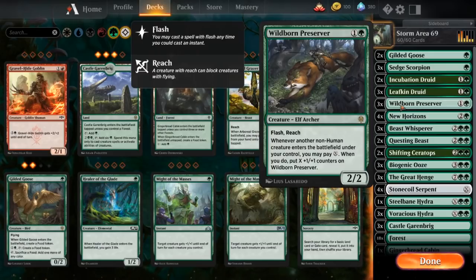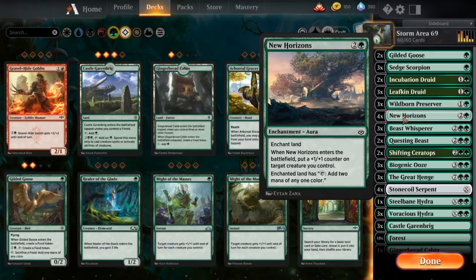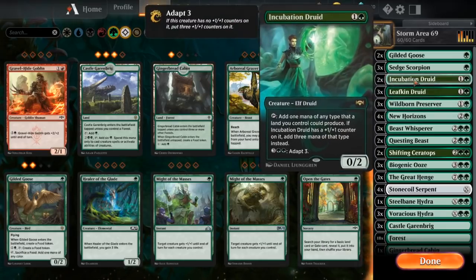So I only have 3 in here because if you have 4, you start running them into each other, and you don't ever want 2 of them out at one time. That doesn't work because you have to make really complex decisions. Sometimes it can work, but the deck needed 3, and it's whatever. Then we got New Horizons. Instead of gaining 3 life like the other one, this one puts a counter on something. I thought, well, why wouldn't I? Put it on the Goose, it's hilarious. Put it on Incubation, that's amazing.